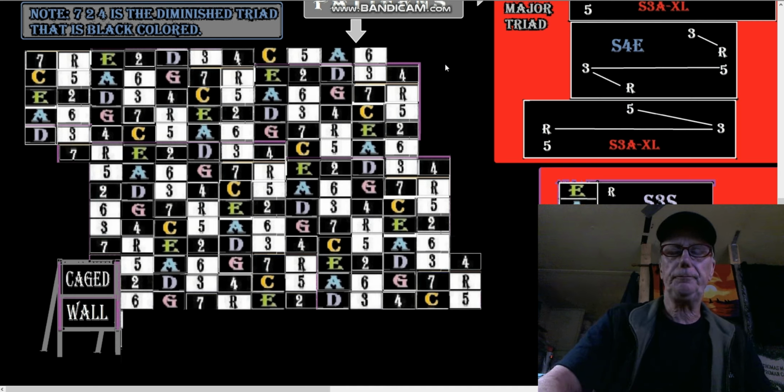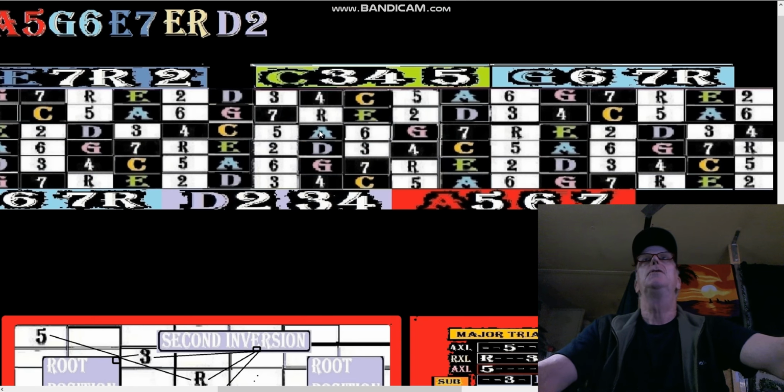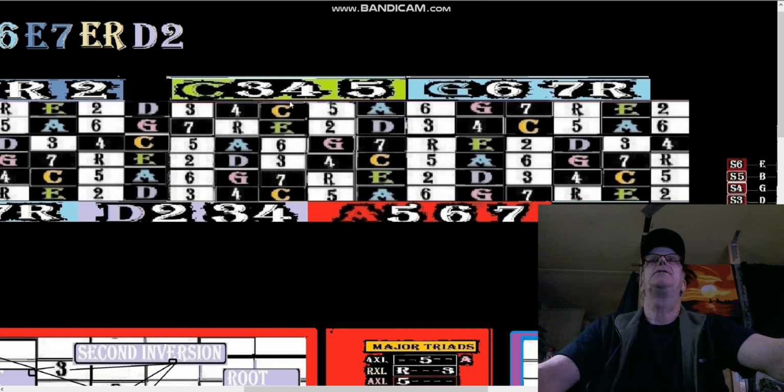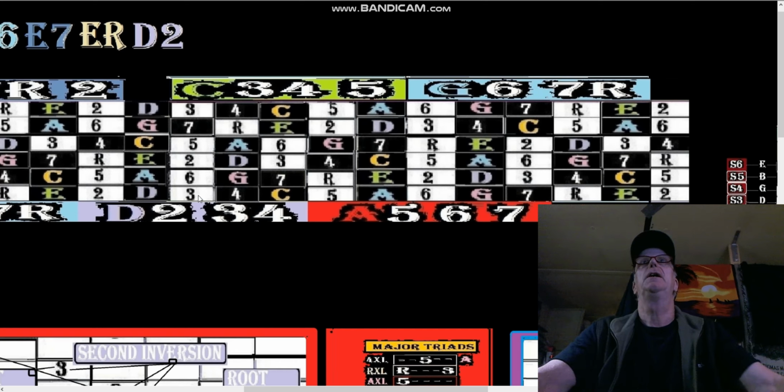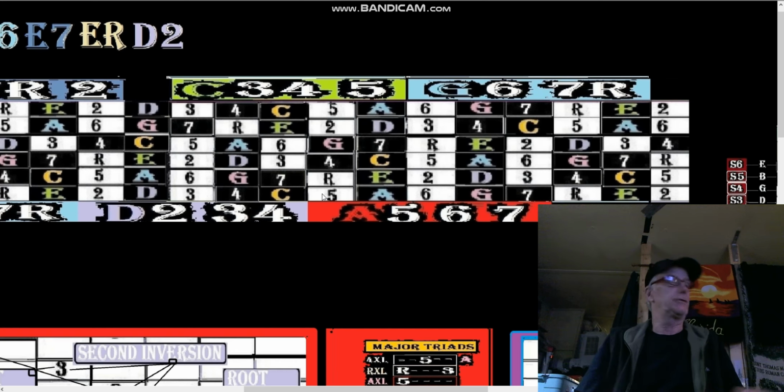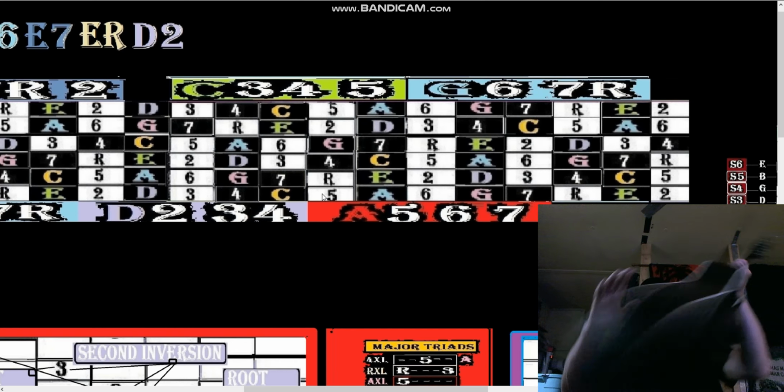Okay, so it looks like we're not going to get a perfect arpeggio. But let me show you, my friends, even on, let's say, the C 3, 4, 5 here, if we want to do a regular Ionian triad, root, 3, 5 here, starting on 3, we still have an on string here. Don't forget your on strings, because on strings make life a lot nicer.